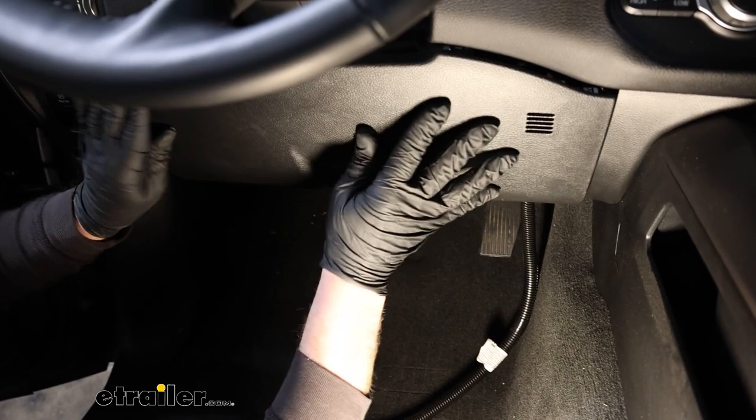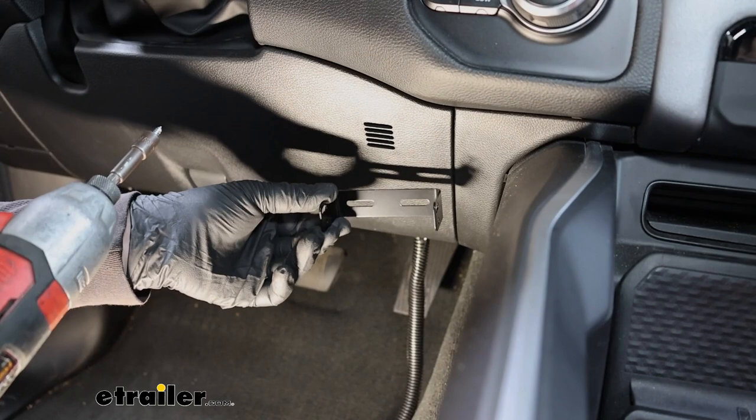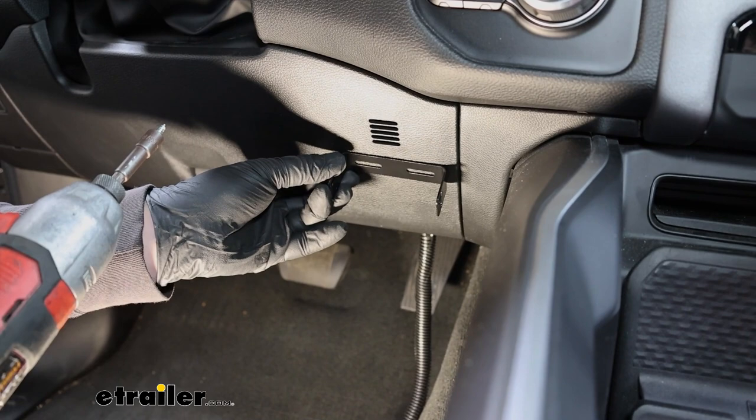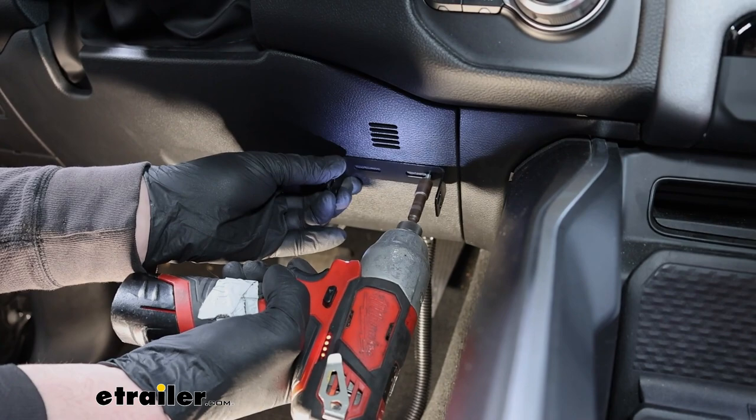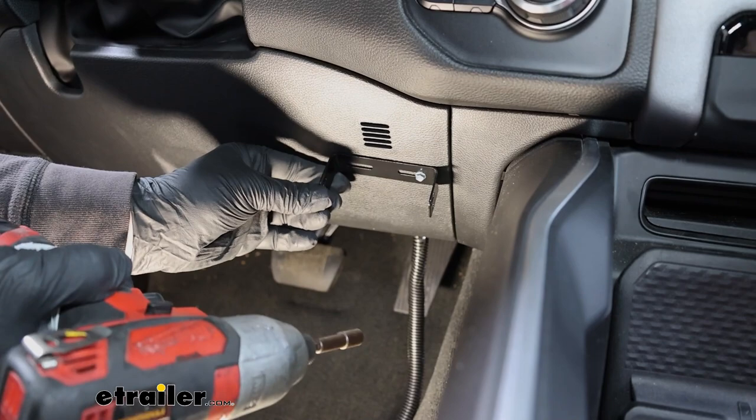At this point, you can mount up your bracket, and we're going to go right here in this location. Now, when you do this, make sure to try to get it as level as you can, and we're just going to take the included screws and run them into the dash to get this secured.